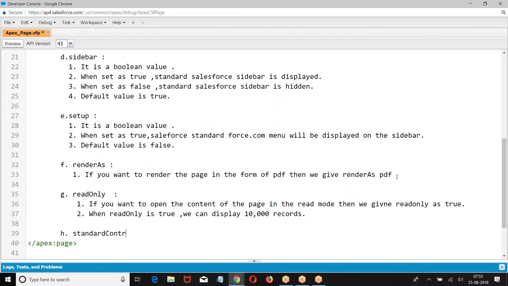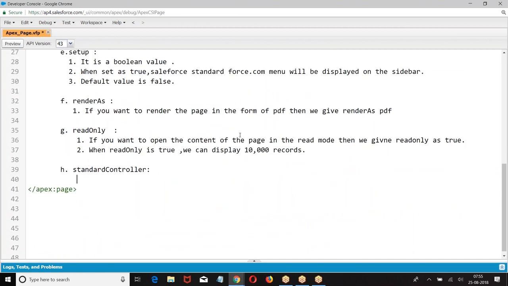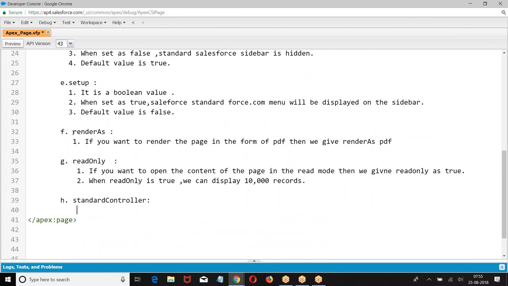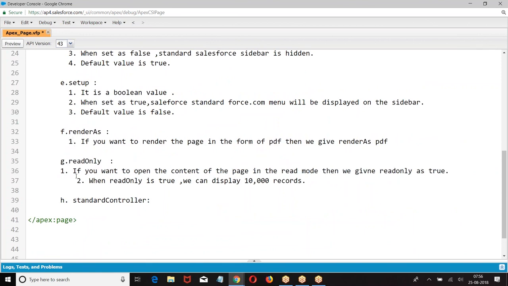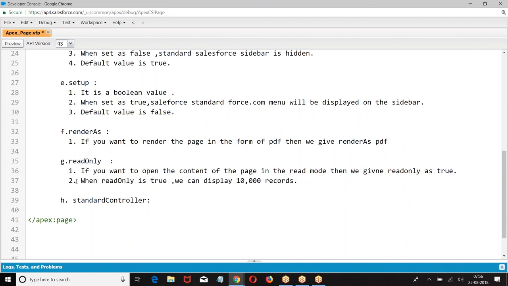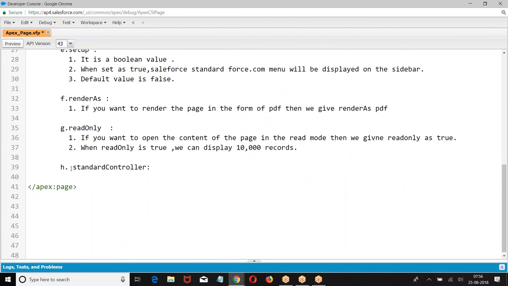Standard controller. If you want to refer to any one of the objects, I told there are two types of controllers, standard controller and controller extension. Now in Apex programming, we are calling object of a class. In the database also we have an object. So when I say object, you have an ambiguity.